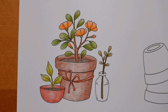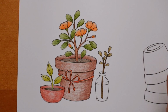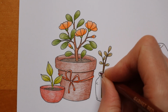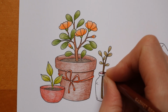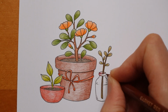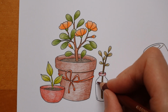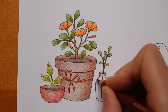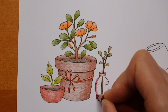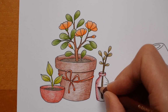So we'll see. I'm going to try the garnet red. It's really quite dark, and I like doing darker glass, but I'm going to apply it lightly, if that makes any sense. So in here is going to be the darkest bit, I think. I'm just going to try and make it lightish. This is a bit pink. I think it will be okay though. And then light towards the centre. We leave a little white shine because it's glass. I'm going to ignore the fact that liquid has been drawn there at the moment. I might completely ignore it. I might do something about it. I haven't decided yet.